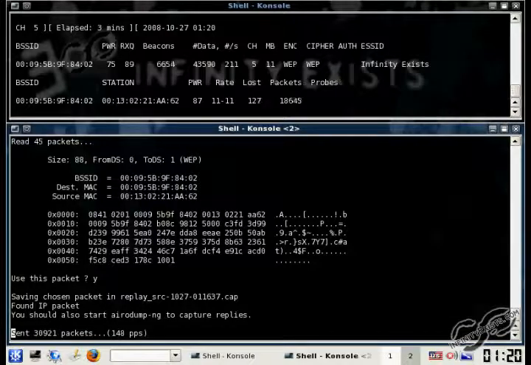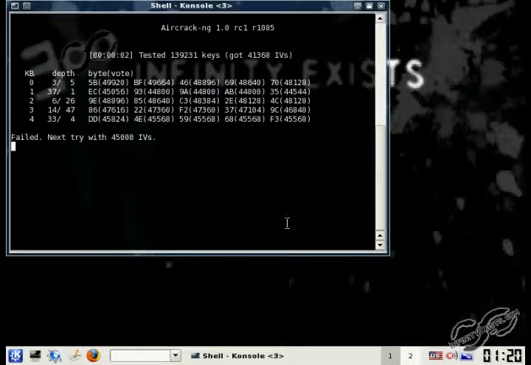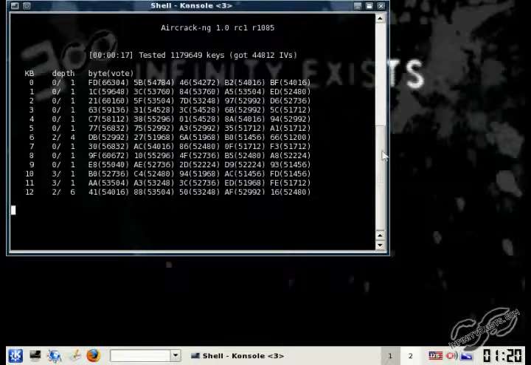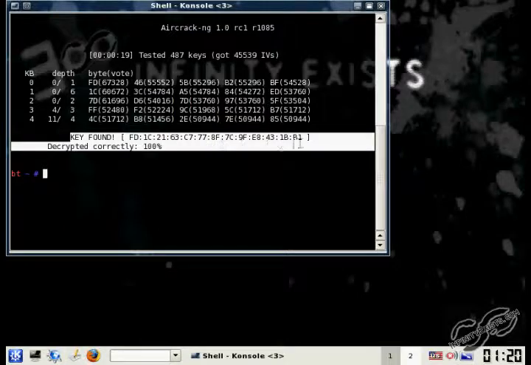And if you're looking at the time on airodump, you'll notice that it's only been 3 minutes, so it's not bad at all. Compared to the attack in episode 2, the packet replay attack, that took like 15 minutes and you had 500,000 IVs. These methods are way better compared to that method. And you can see that aircrack automatically detected that it reached like 45,000 IVs and it started running the attack again. And there you go, it found it.